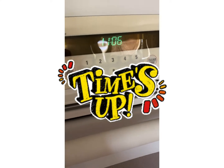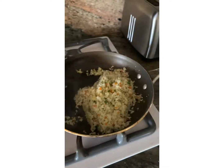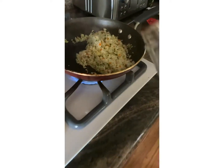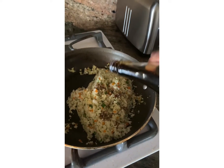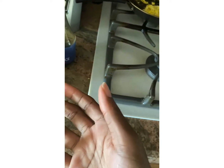It's now 11:06. Let's see what our stove is doing over here. Looking good, kids. Okay, now I'd like to introduce you to a couple of people in my starting lineup. So we're going to add in a little La Choy soy sauce. Add that in there. If you have uterine fibroids or issues with soy, I advise you to not use this in your life. Go ahead and omit that ingredient. Maybe use an alternative like some salsa or some other special seasoning sauce to highlight your dish. But leave soy out of your life a little longer.